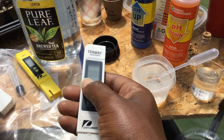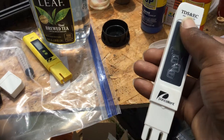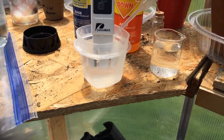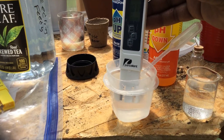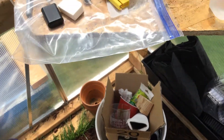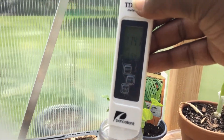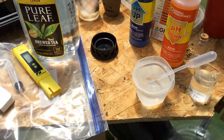Next up is the parts-per-million meter — this is a little funky. The display isn't quite zeroing out perfectly, probably just an Amazon product issue. Distilled water comes in at 77 PPM, which is pretty good. Earlier when I tested tap water it was about 122, and right now I'm reading 141 — the lighting in the greenhouse makes it a little hard to see.